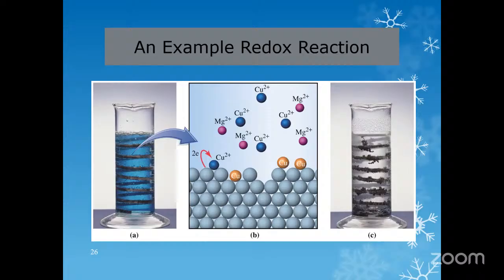So you insert the magnesium into the solution of copper and then you wait a while, and then what will happen? You'll observe two things happening. One is that the solution will start clearing up. The blue color becomes less and less intense, right? So what that tells you is that the copper 2 plus ions are being removed from the solution. And then another thing that you'll observe is that you're going to see some deposits on what is remaining of the magnesium, right?